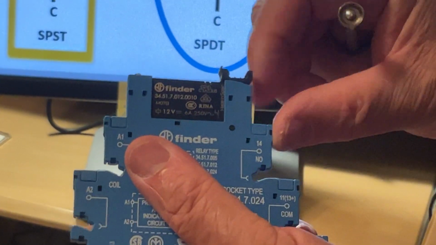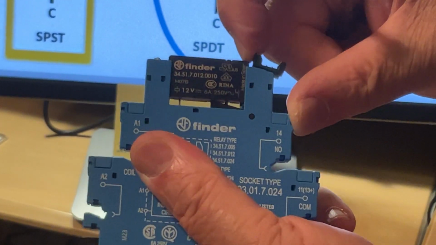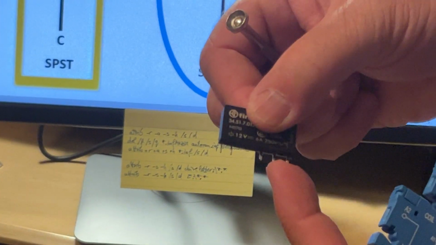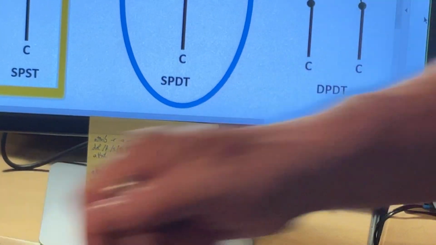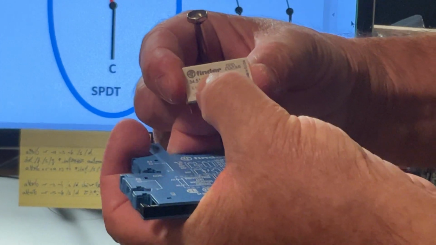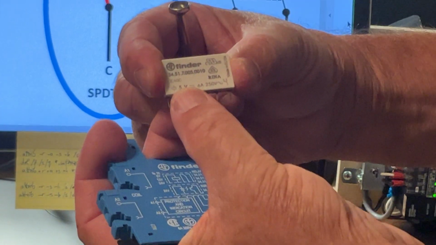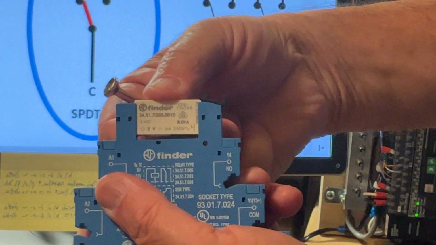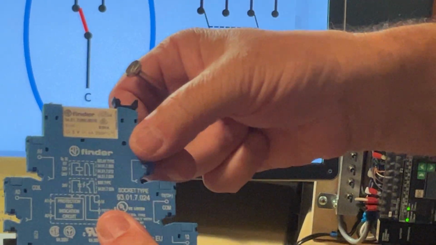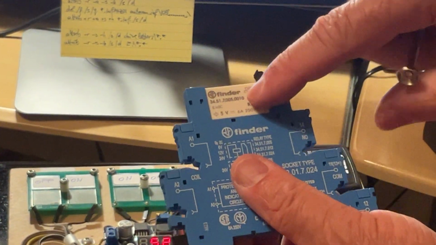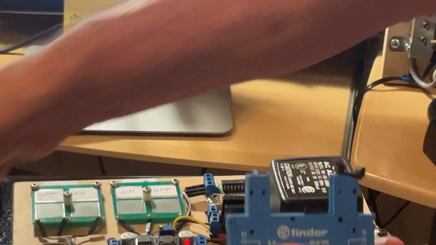What's interesting about it is that you can remove it from the top, from here, take a look. I remove it, and it has 5 contacts: the coil plus a full group. I put it aside. I ordered another relay, which is identical, from the same company Finder, but this one has the coil of 5 volts, not 12 volts. Because it has the same footprint as the other one, I can put it here and place it over the socket, and then it's going to work as a 5 volt relay instead of 12 volts. Guess what? I can have another one at 24 volts. I remove it again, and this is a very special socket, this one here.